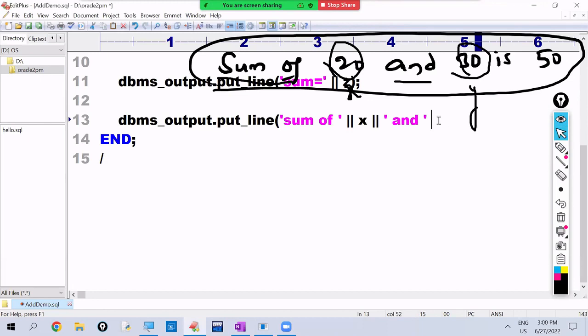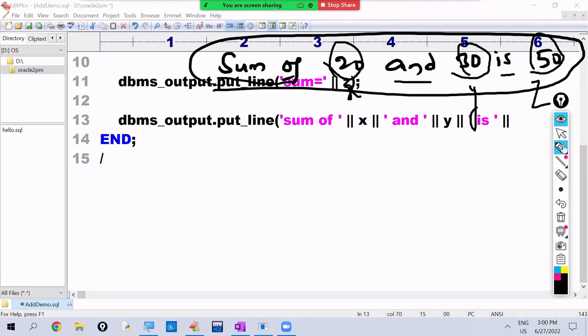So what have we tried here? Concatenate it with Y. Then is there. Then is we want. So concatenate is, we write is. Then the concatenation operator. Next to that, 50. Which variable value?